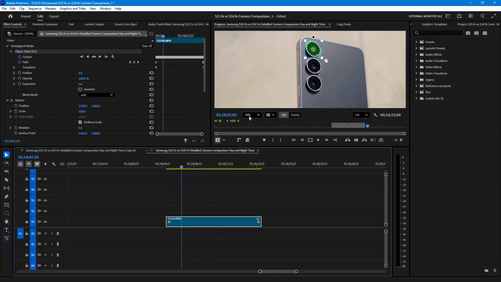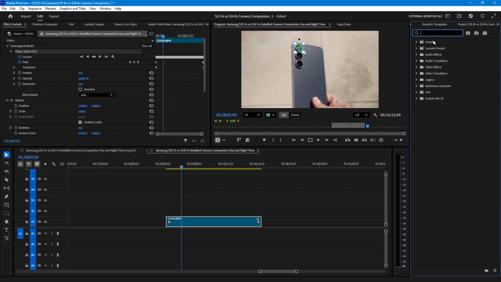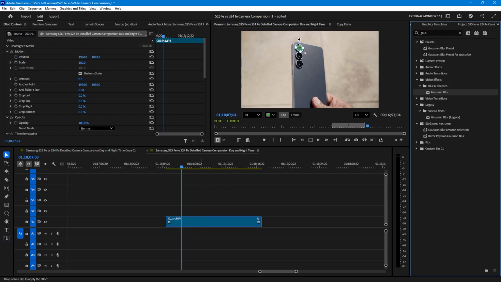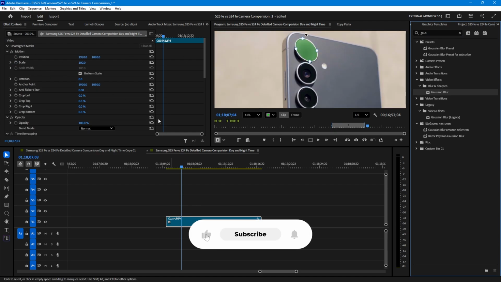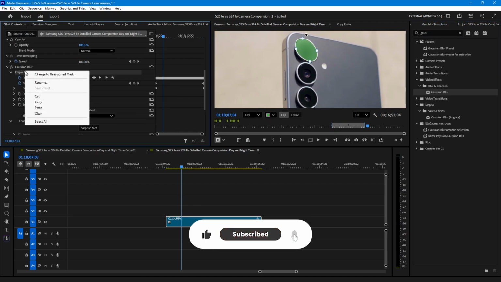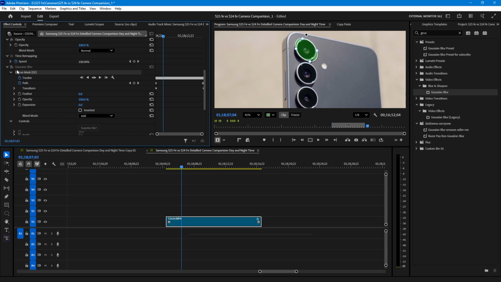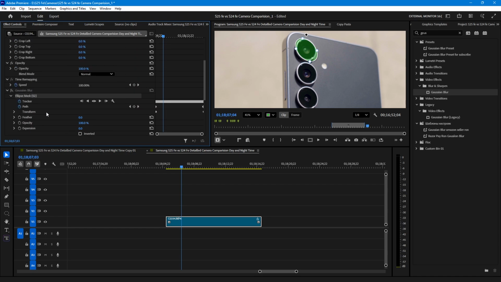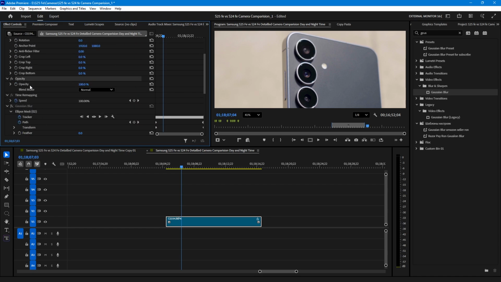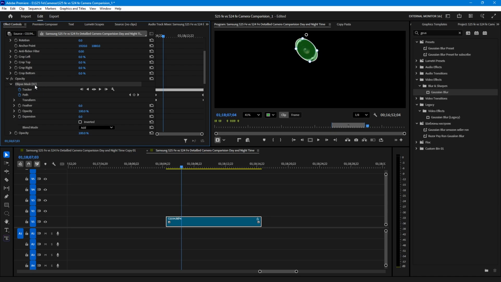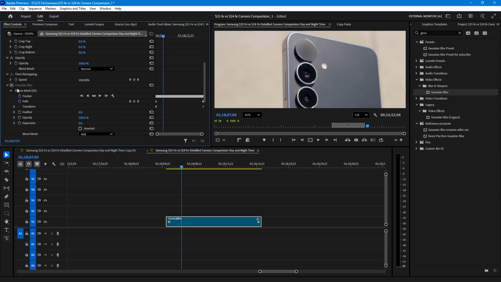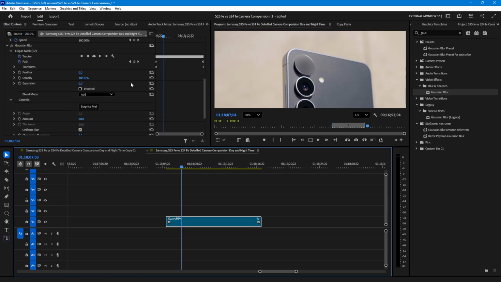Now to apply this, let's say you added the Gaussian blur to your clip. You want to blur it out. As you can see, it applied automatically to that. Even if you want, you can copy it, disable this, and I'll add it to the opacity as well by using Control C and Control V. So like this, you can use the ellipse mask tool. Remaining all options are the same for the Gaussian blur, like feather, improvement, expansion, etc.